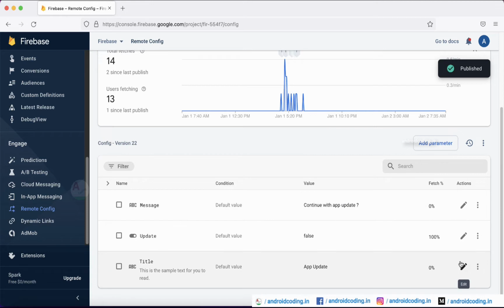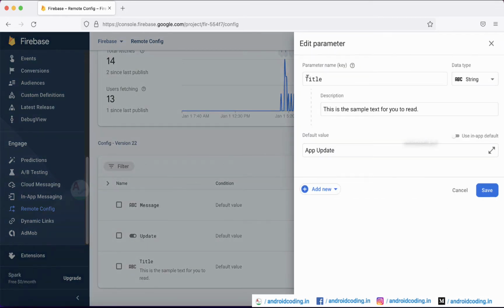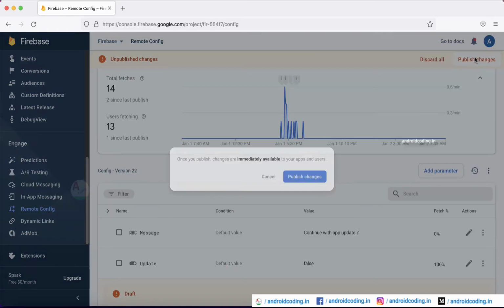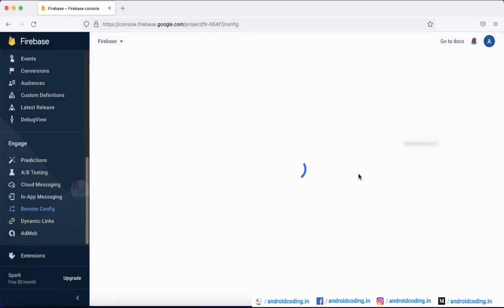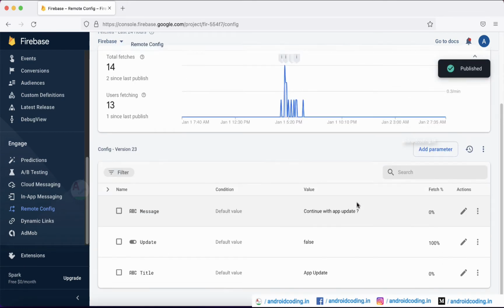And the third one is title. We have specified the title for our alert box, and it's "app update", and this is of type string. This is a description you can just provide, or you can skip it. I've removed the description, and if you require it, you can provide the description over there.